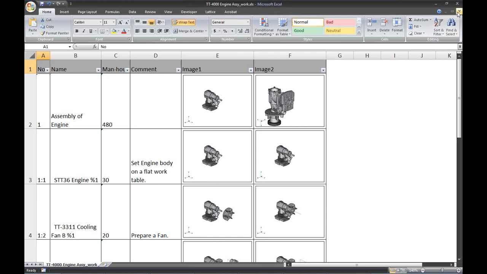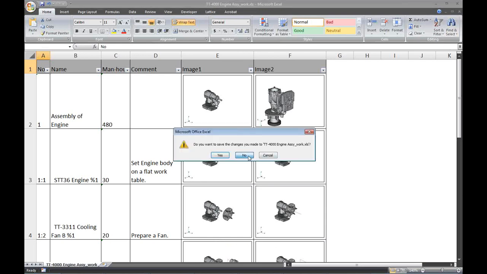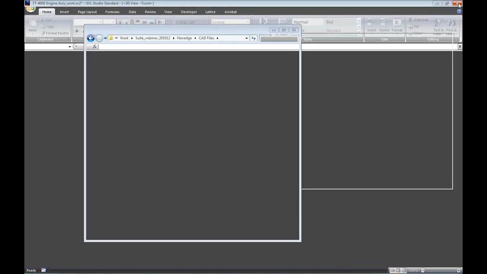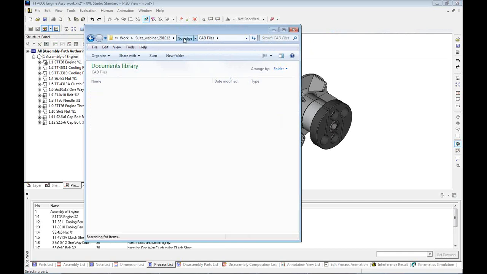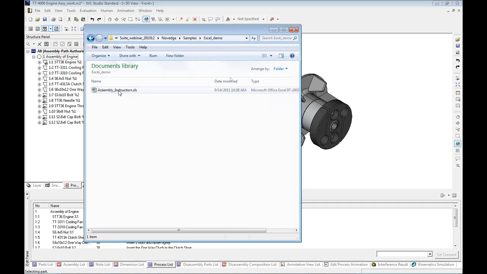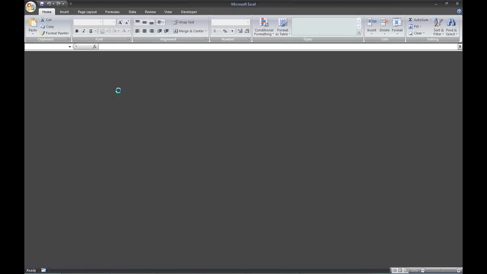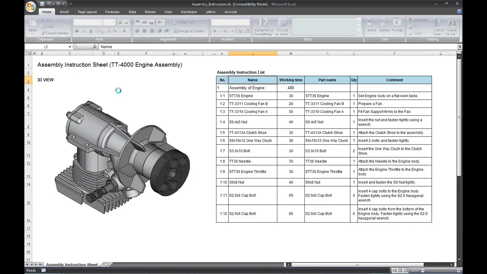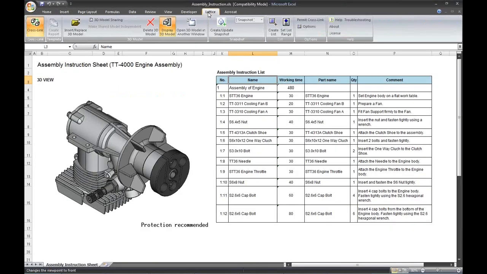So we can go ahead now, and that's in a standard Excel document, which can be easily converted to other formats such as PDF or used with other Office formats. If we want to publish the 3D data so that we're sharing not only the animation but the instruction information as well, there are add-ons for the collaboration suite that let you publish to either Microsoft Excel or into HTML environments.